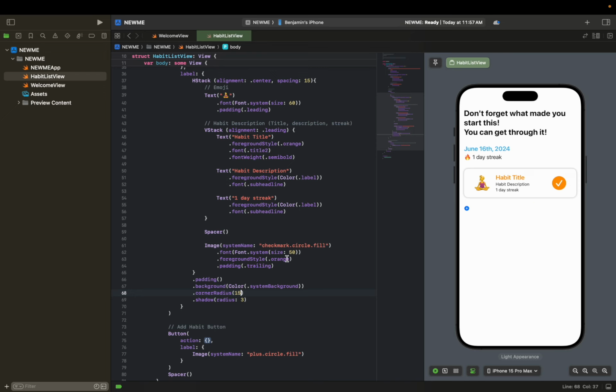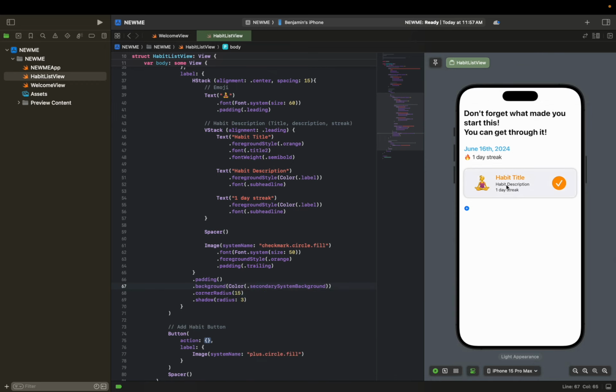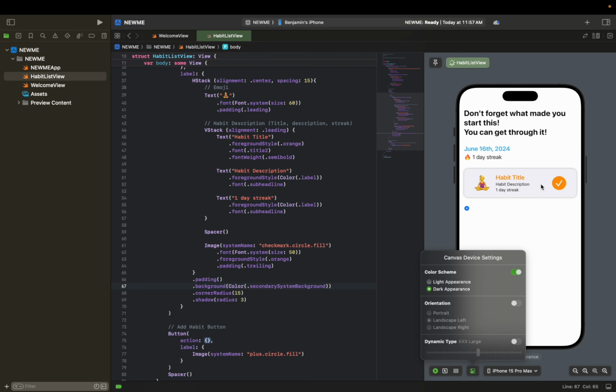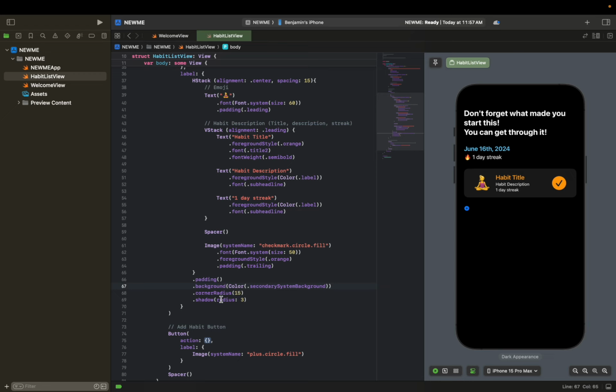So we have a button. If you don't like to have it the same color as the background, you can always go with another one. There's always a secondary system background that's going to give you a bit more tint to it. I'm not sure if I like the grayish. It does give you the advantage though, all these colors, to be able to change the color of the background. You know what? It kind of looks nice. I like the background with the dark mode. I kind of like it more actually, but we lost the shadow now. And to give a shadow, to keep a color that is there, what we want to do is basically change the color property of the shadow. So we're going to go with color.